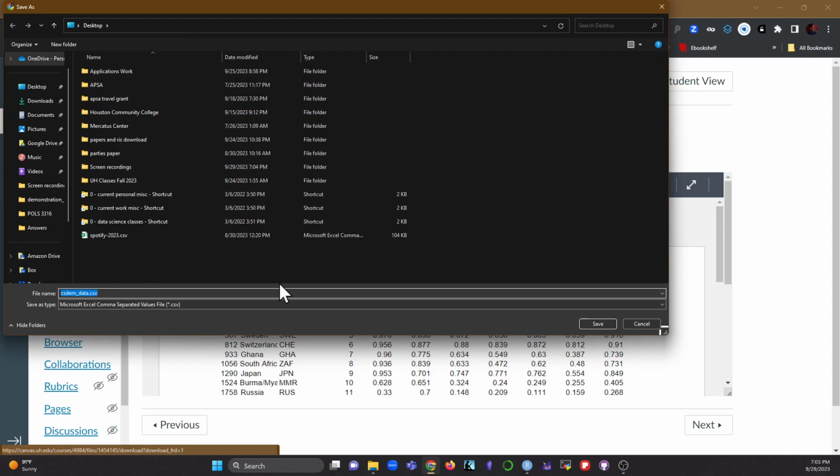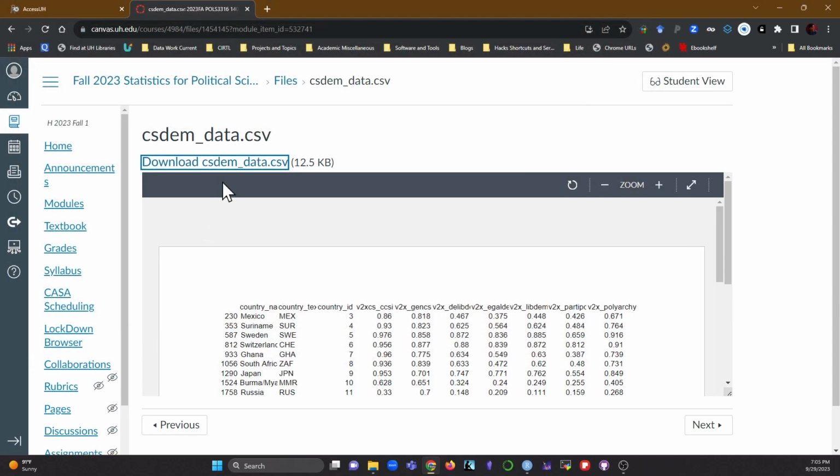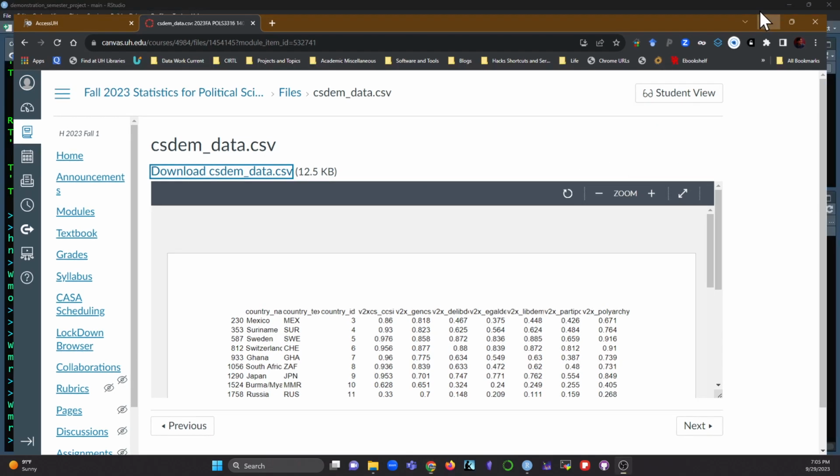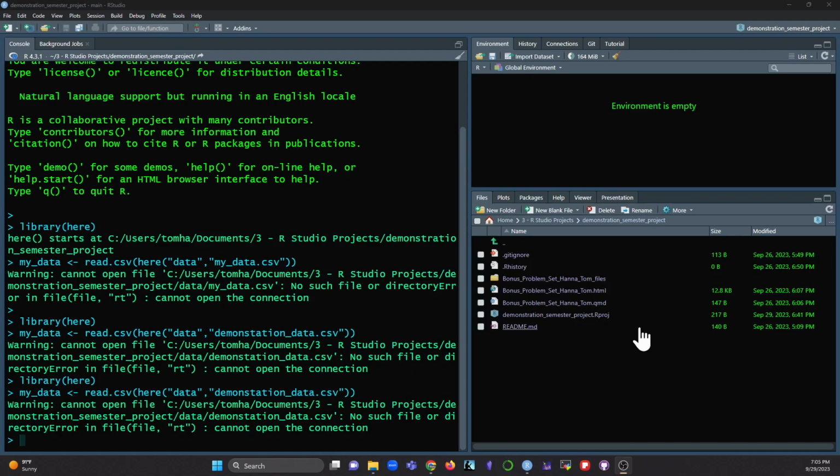And once they're downloaded to your computer, wherever you put them, that's going to be good. It's going to be on your computer. Hopefully, you're going to download it straight to your project directory or folder. But if you don't, if it goes to your download folder, that's fine. You have to go get it and bring it in here. And that's what I have to do.